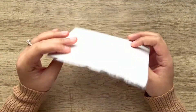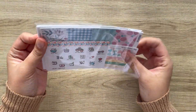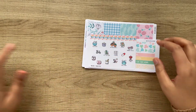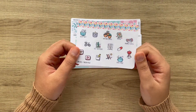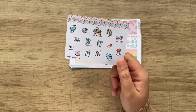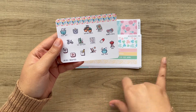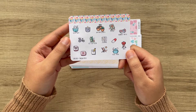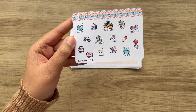Okay, next we have Hand Can Plan. I love her stickers so much — this is another shop that I just feel like I'm always going to purchase from. She does have a release coming up, but this was from her last release. So this is the freebie, and it's a sneak peek, it says. She actually put on her Instagram stories today that these will be releasing either this Friday or next Monday. These are so cute — I love these little YouTube play button and the Instagram icon.